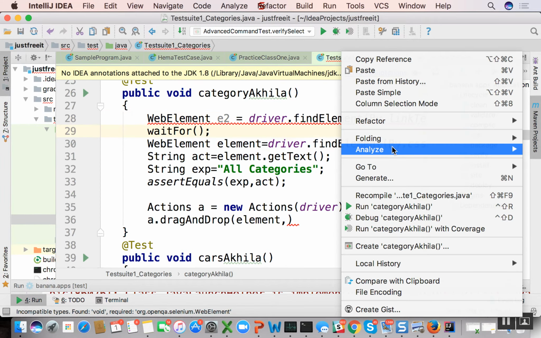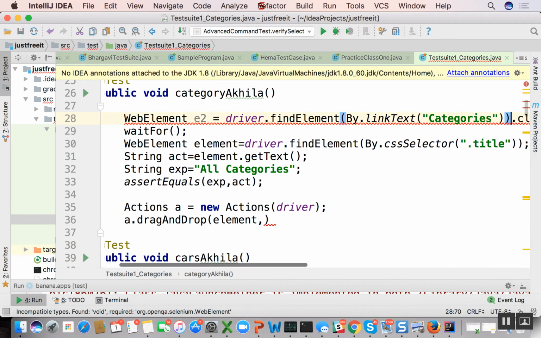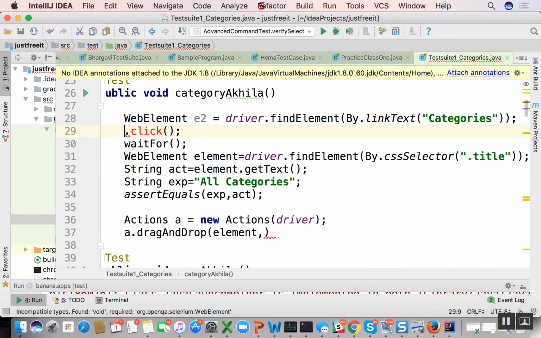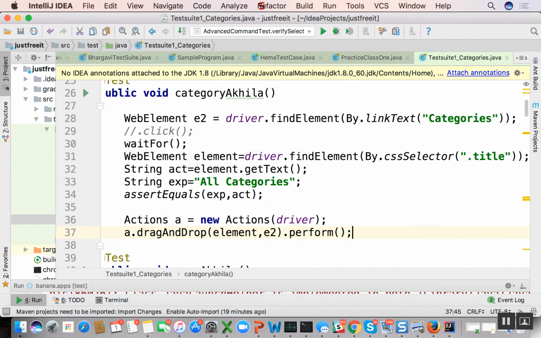So we got two elements here. That is preparing an action. However, that is not enough. On top of that, we need to perform. When we do this, then that action will take place.